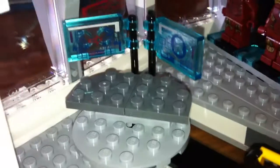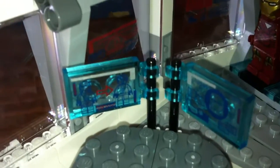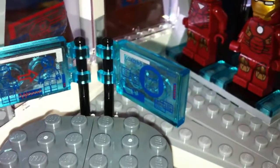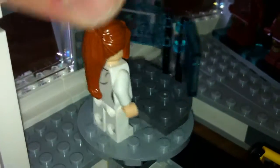And then up here, we have a control panel, where like everything's controlled and you can see it. And the first sticker, these are all stickers as well, it shows Iron Man turning into Tony Stark. And then the other one just shows Iron Man's helmet. And you can probably put Pepper Potts up there. And she can be looking, see what's going on.